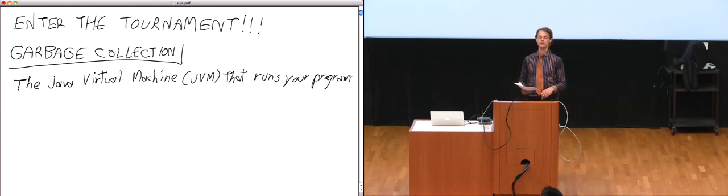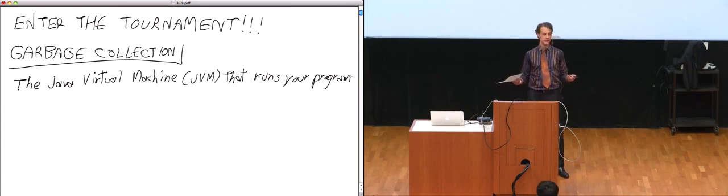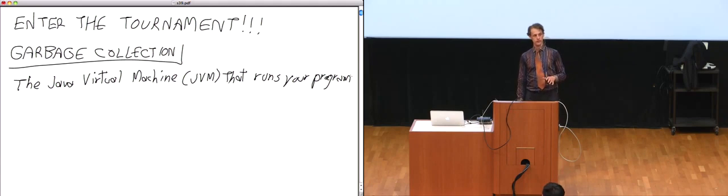And you don't have to know anything about garbage collection to be an effective Java programmer, but garbage collection is really interesting because it uses data structures and algorithms, including some of the ones that we've learned this semester.